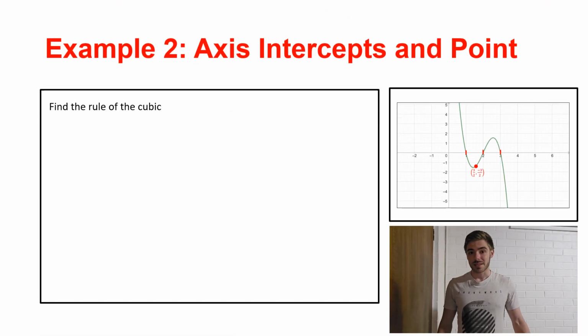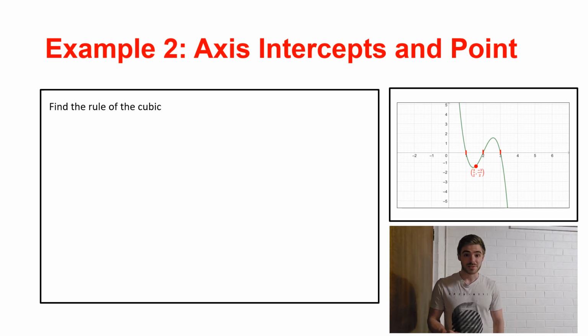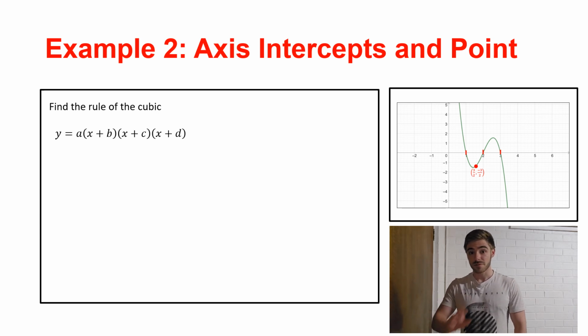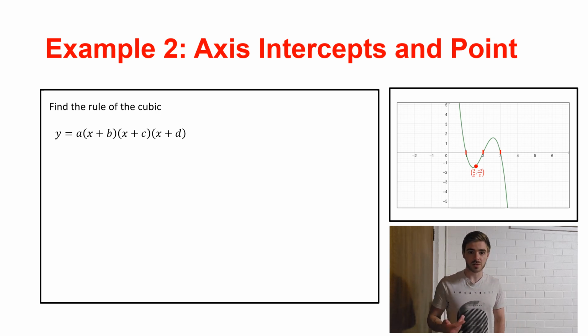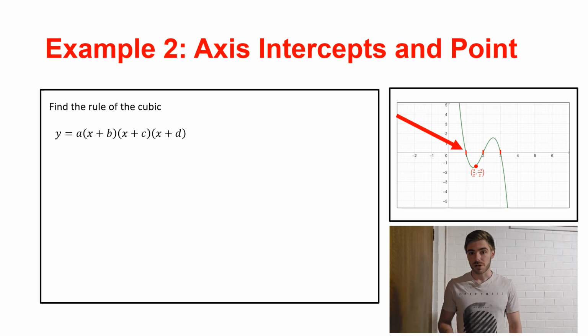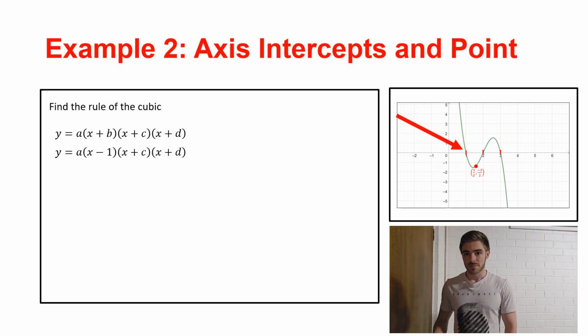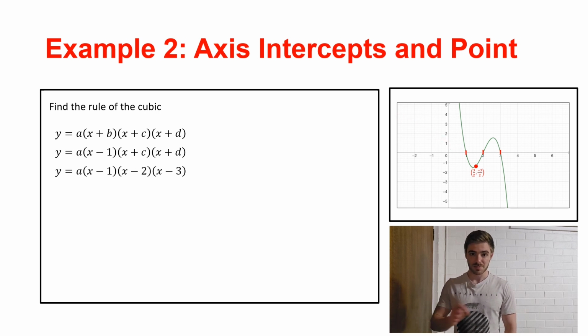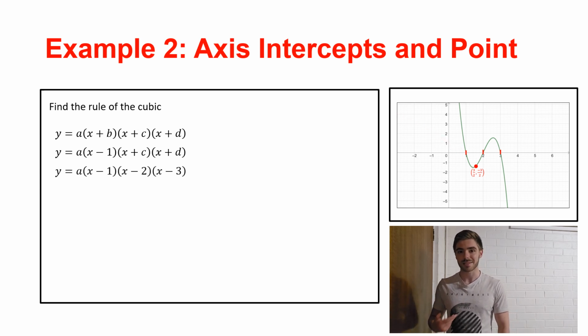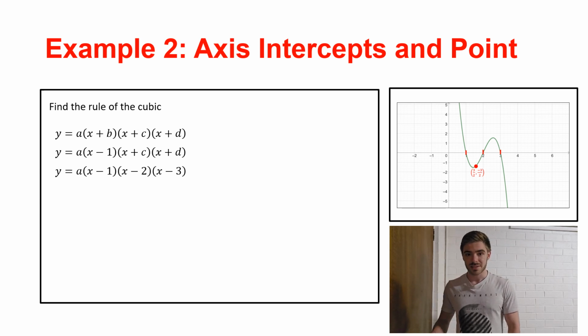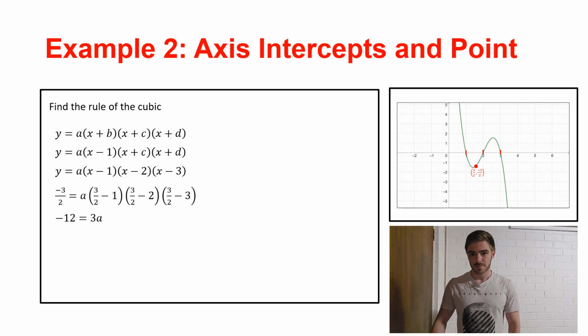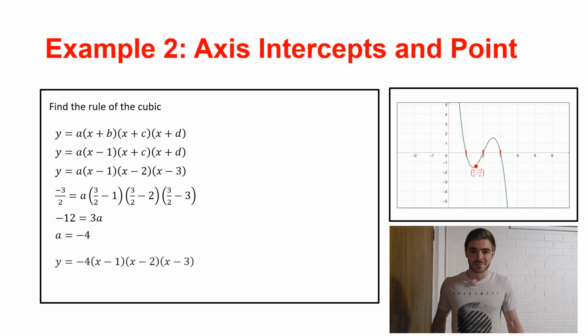Sometimes you're given the x-intercepts of your function. Under these circumstances, the axes-intercept form, or the factorized form, is the best type of polynomial for this because once again, you can solve a bunch of coefficients very quickly. If we have an x-intercept at 1, that means that one of the terms must have been x minus 1. The same can be said for x-intercepts at 2 and 3, meaning we have x minus 2 and x minus 3 as the remaining terms. Once again, all that's left is solving for a, which, as I mentioned earlier, is done by subbing in an additional known point. And having done that, once again, we just put it all together.